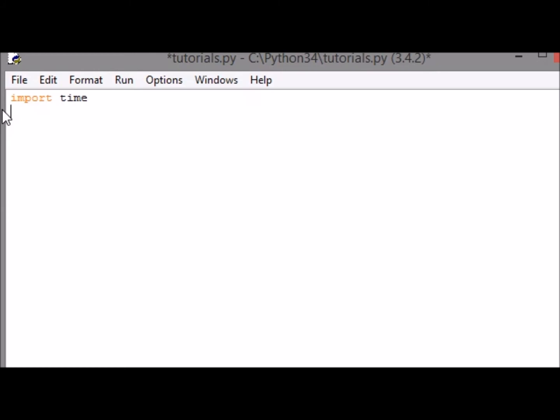So moving on to the clock, or no, not clock, sleep. This is useful for pausing a thread or an operation.